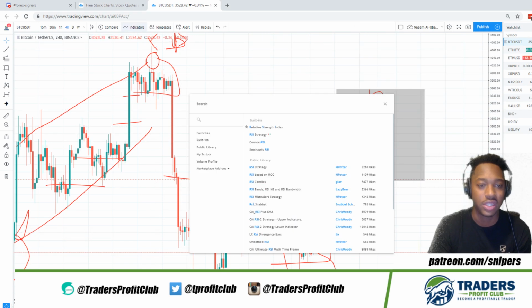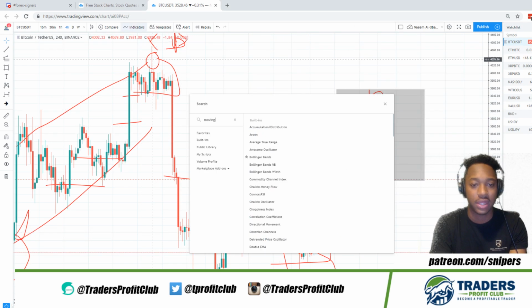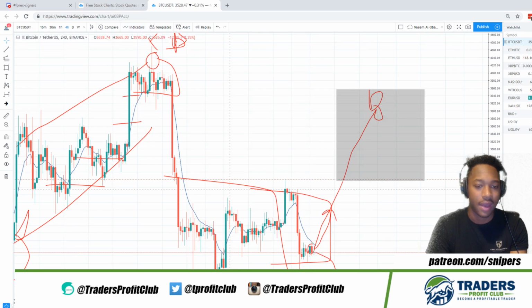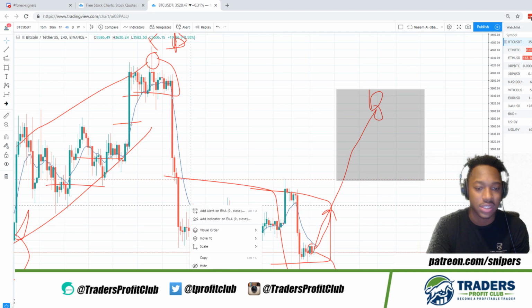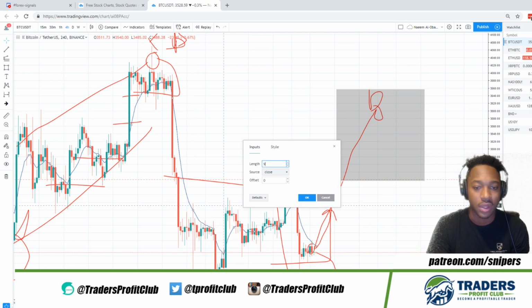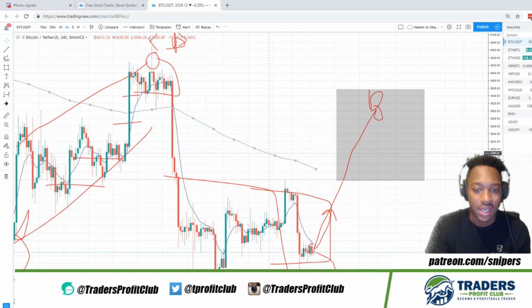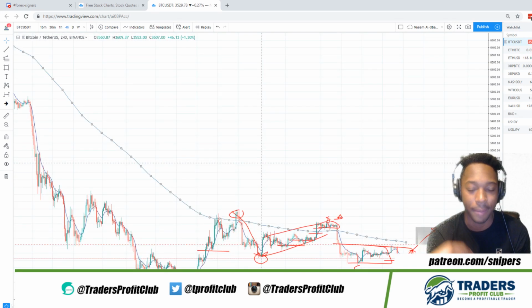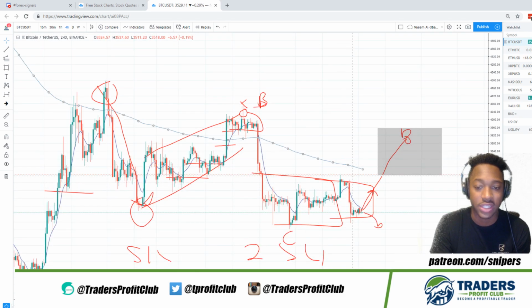So if we put in the moving averages, we can put in EMAs, so we can put in 2 EMAs. Dang, it's always doing that right now. So let me just do this. So we have one EMA showing price consolidation. So we're just going to put a 200 moving average right here so I can show you guys exactly. So as you guys can see, price is definitely showing short, right? As we know previously, if the market is below the 200 moving average, it's just short. And if the market's above the 200 moving average, it's a long, right? So now we're going to use the same aspect as we do all the time just to give it a consideration of where price could possibly be going.